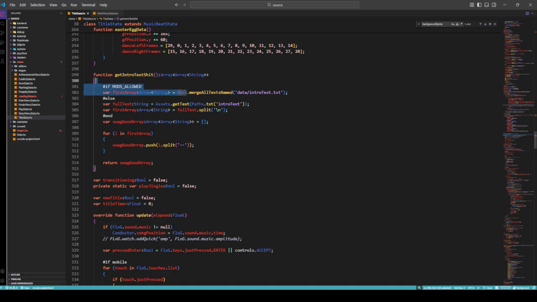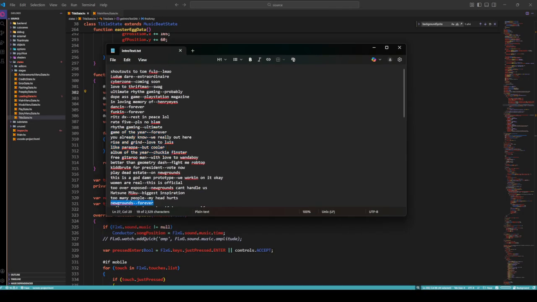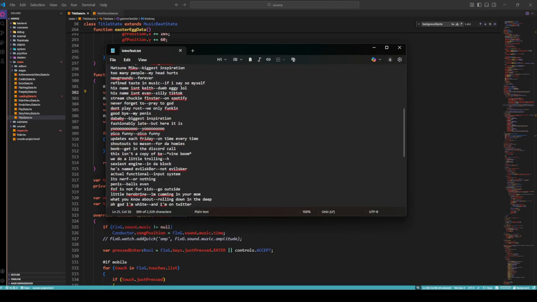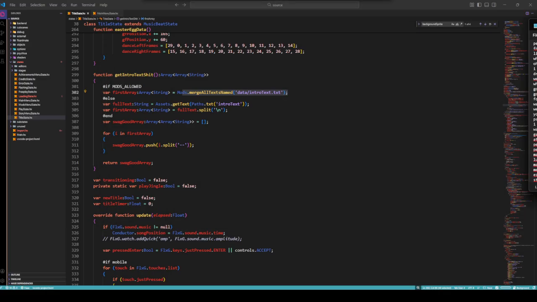Info text. So I showed you this file before in the notepad. All these is what's in the intro text. And then what it does is it merges all the text. It will get the full text, split it based on wherever there is this enter. So you got shout outs to Tom Fulp and then Lid and Dare.